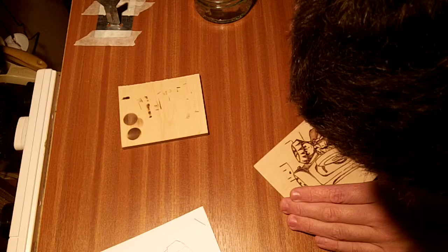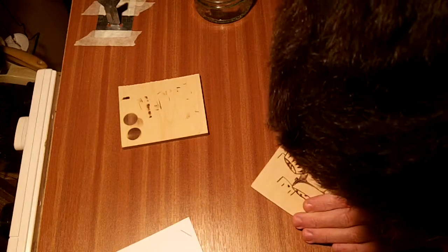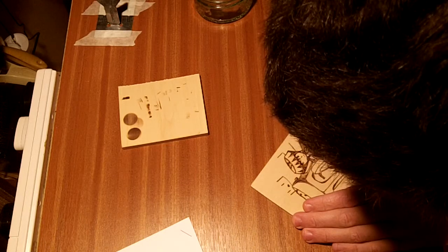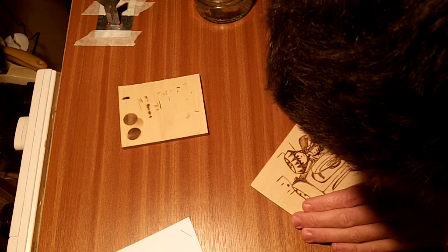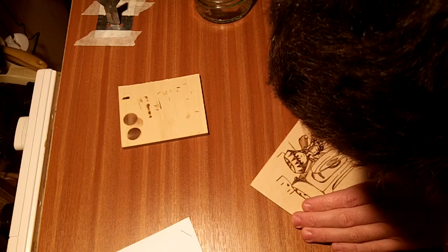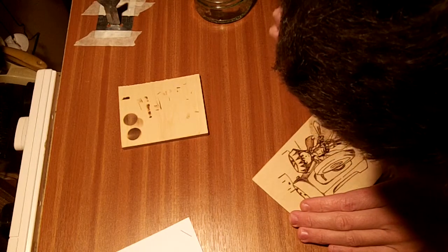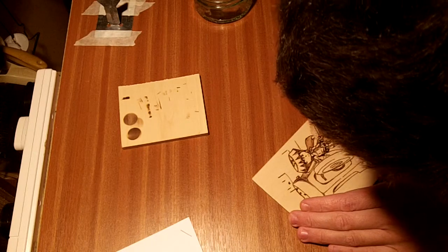Nice and slow, nice and even, nice and easy. I think that seems to be the trick, is to be slow about it, slow and methodical. There is no way to speed this up and get a good shade. It's the trick with everything, really, isn't it? You want to learn martial arts, you have to learn it slowly and methodically. There is no way to be a black belt in 6 months. You want to learn to play the guitar, you can't learn it in a week. You have to be slow and methodical about pretty much everything if you want to get a good result.